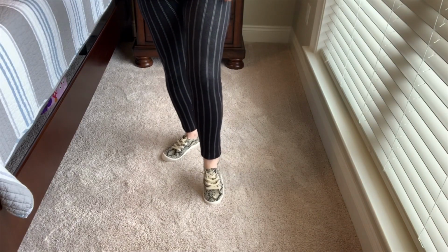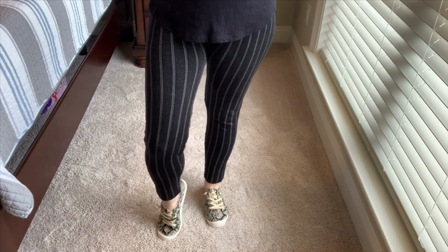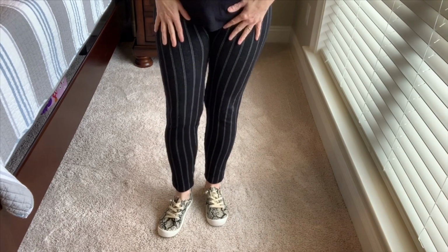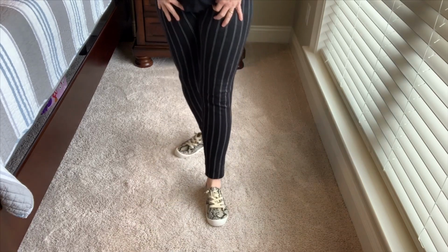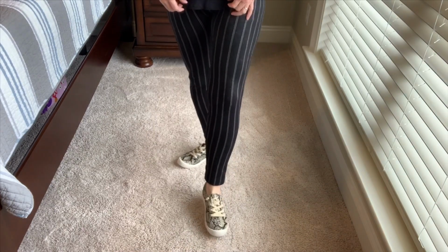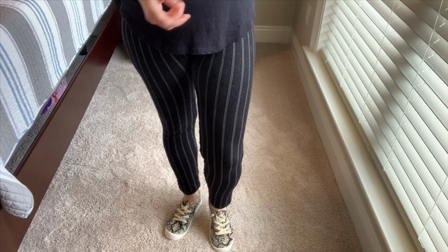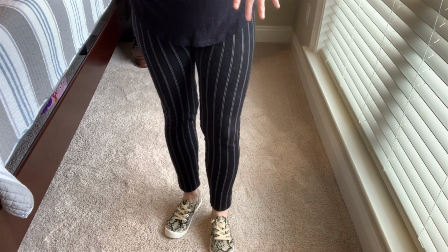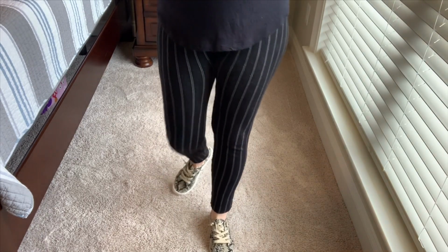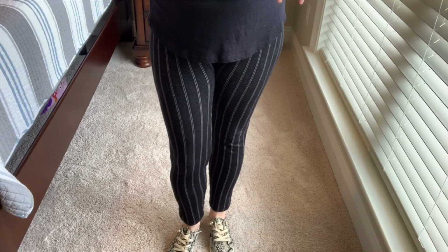It does have the ties in the front, and each of the ties is just kind of tied in a knot. You really can't tie these. It's not like it has regular laces to pull tight. So it has a leopard print design on it. To put it on, it's not like a regular tennis shoe. It's cinched in the back, so you pull it and it goes over your heel. Once they're on, they feel pretty comfortable. It does feel like they have some padding in the arch area, and I do like that. These shoes were $24.99.